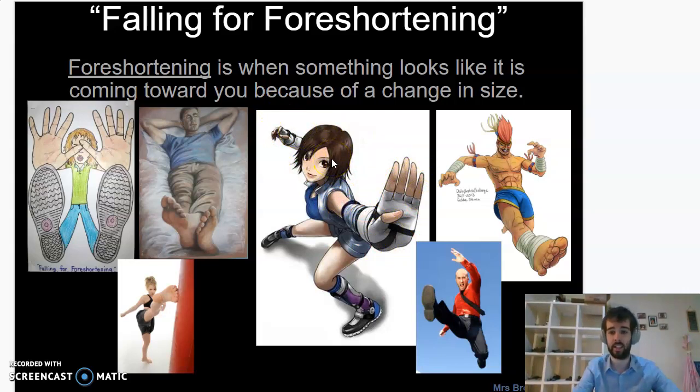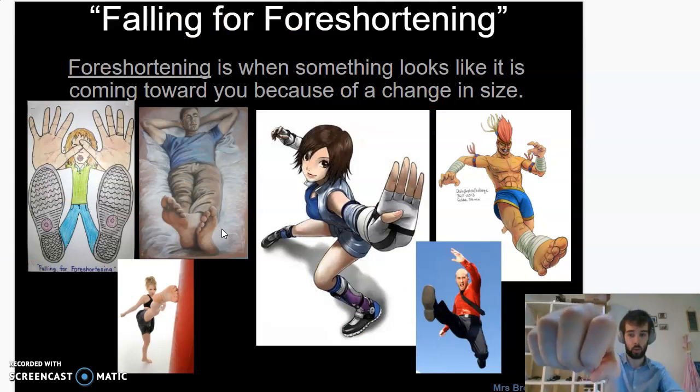Now, this isn't the easiest thing to do in the world. I understand that this is a challenging thing to do in art, but what I'm going to say with this is you can choose any pose or anyone, or if you have a picture that you like, you can use that as an example. You don't have to make it look like this or any of these. You can make it look like your own as long as you're giving an example of foreshortening where one part of the body at least is bigger than the rest of the body.